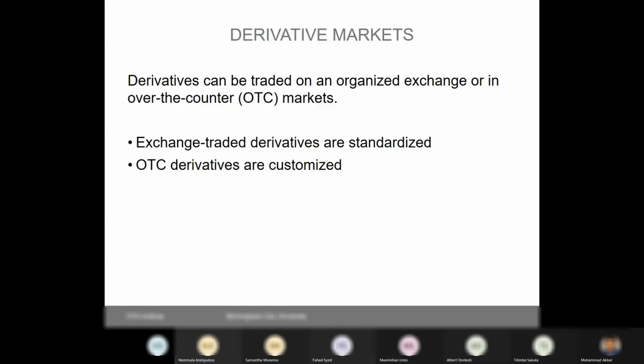So you cannot negotiate the price, and it's a dealer market. The bid ask spread is earned by the dealer. On the other hand, in an exchange market, when you trade, you place an order, like you make a market order, or you can make a limit order, you can make also different types of order, a good till cancel, day order. These are the different types of orders.